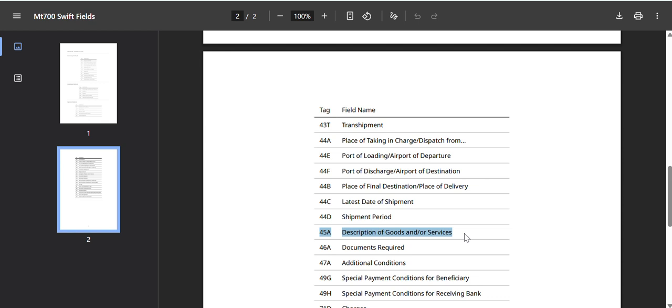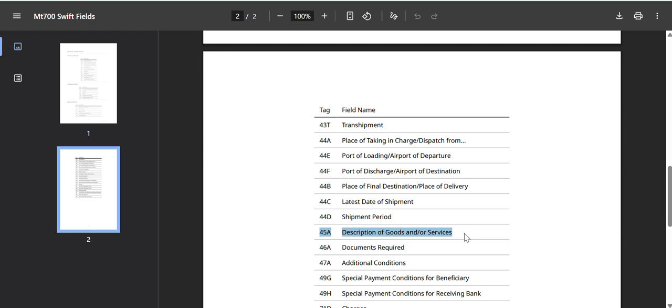So just have a brief description about goods, like what is being shipped. If it's a textile product, you can just mention a small description about the textiles and the color and the size and the brand, whatever you want to mention, you can mention it here.